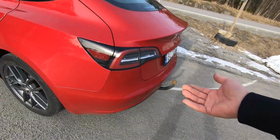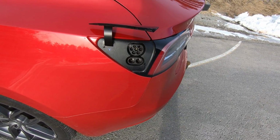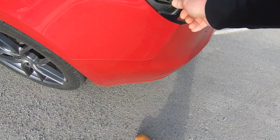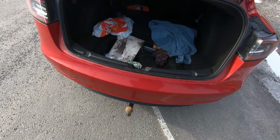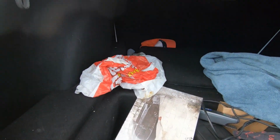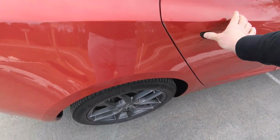And you have this thing here, like for instance, integrated like this. There's no big hatch, no big openings in the bodywork, it's just well integrated. It's wonderful even, and it closes on its own accord. And then the new one from 2021, you have the opening here. Yes, it's a mess, I know. Deep well, but it's a lot of luggage space in this, and they also have space down here. So it's more space than you think. You can put the seats down if you want long things in it.